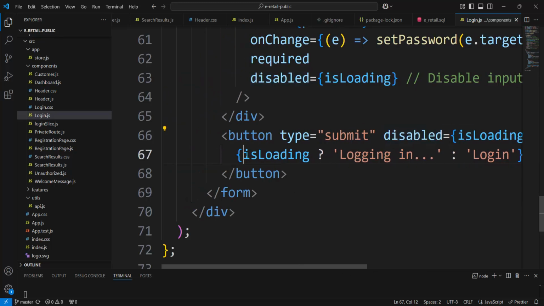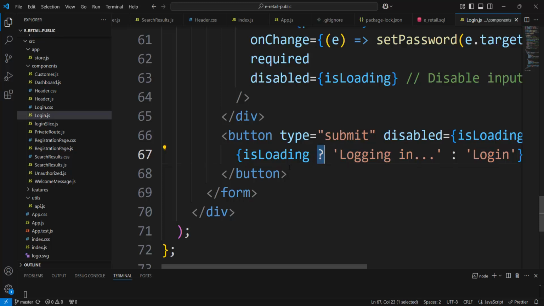Is loading: if is loading exists, it is a ternary operator with a question mark. It is an if-else structure, but in declarative, not imperative, it is ternary. Ternary because there are three parts: one part, after the question mark the second part, and after the colon the third part.